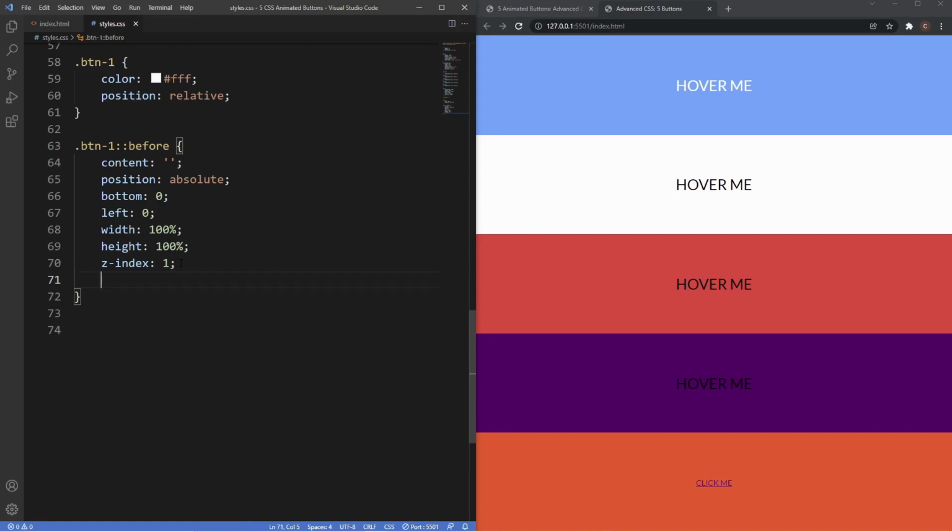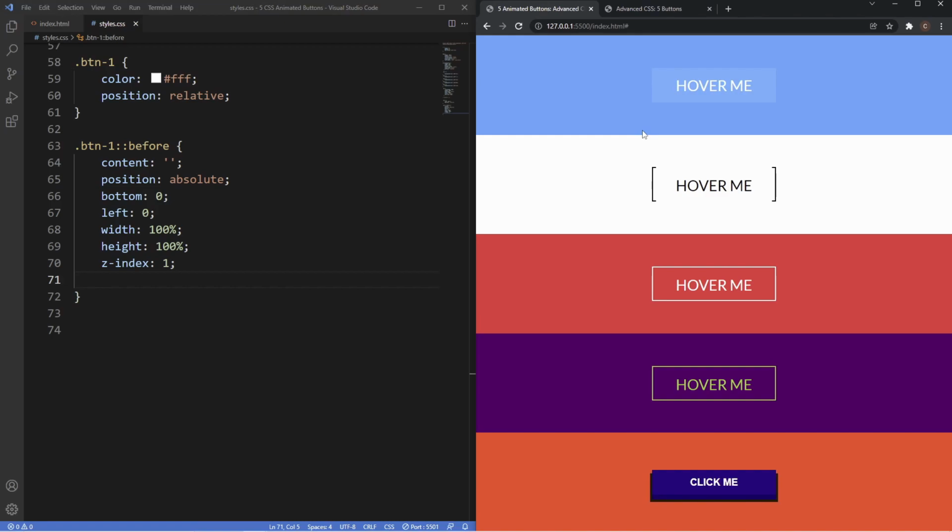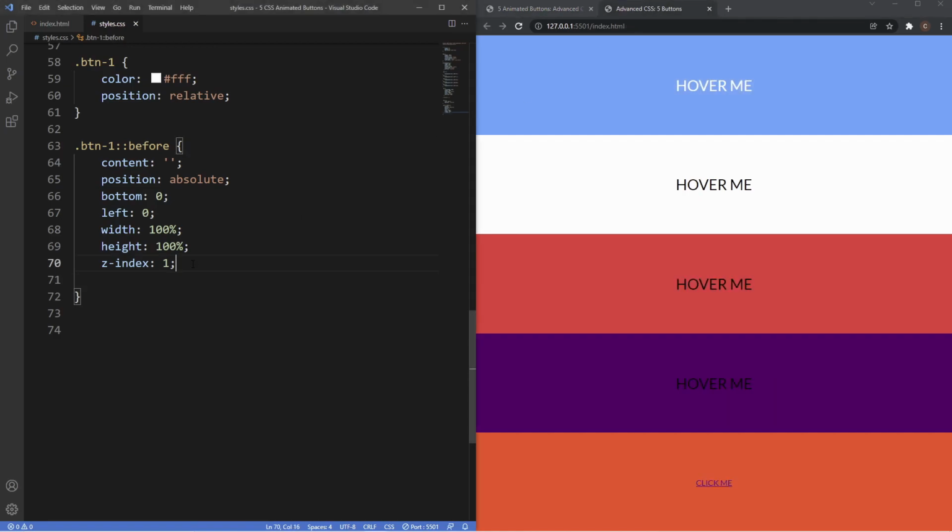Now, what we also need to do is, initially, if we look at the previous example, the lines aren't showing, so the opacity we're going to set to 0. The lines only show when we hover over the element, so we set the opacity here to 0, so their initial state is 0, so you won't be able to see them. But I do want to comment this out so we can actually see the lines when I create them now, just so I can show you guys that they're there.